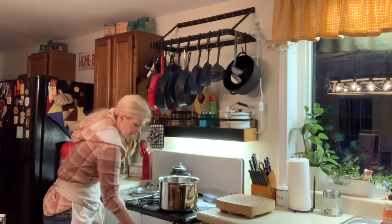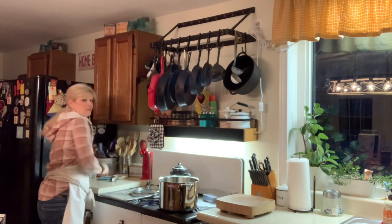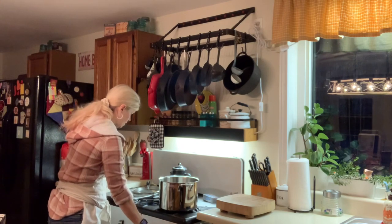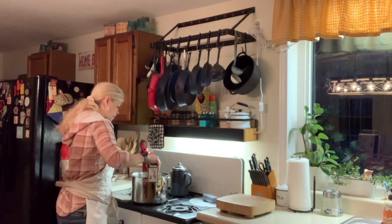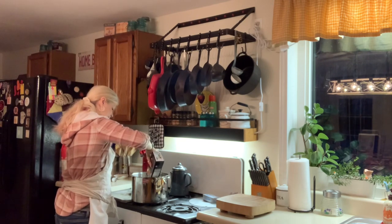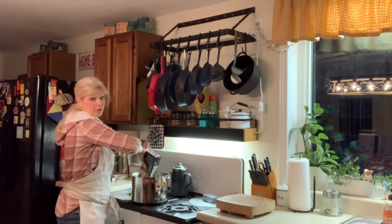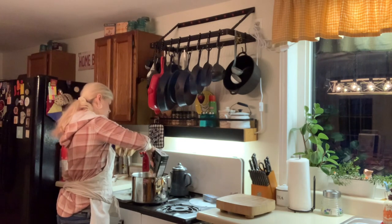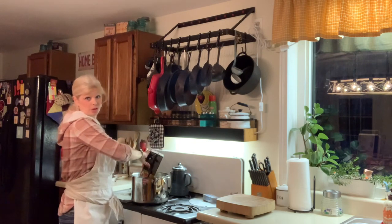I'm an old fashioned kind of stove, so this is how we do it in the farmhouse. So I'm going to put in my chicken broth — slow going coming out of this container — but believe me, this will all be worth it. When you taste this, this is the ultimate comfort food. I've been making this for years and I've not ever had anybody at my table that was disappointed with this meal.